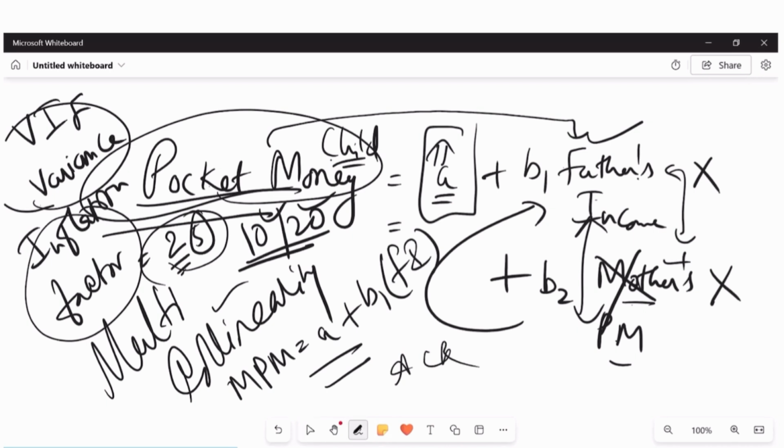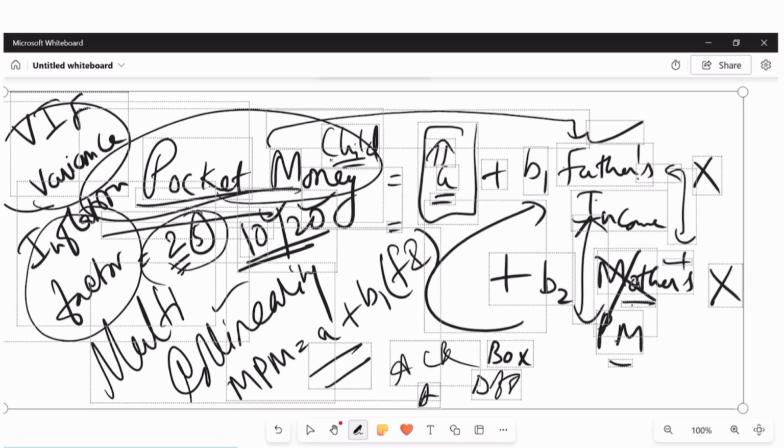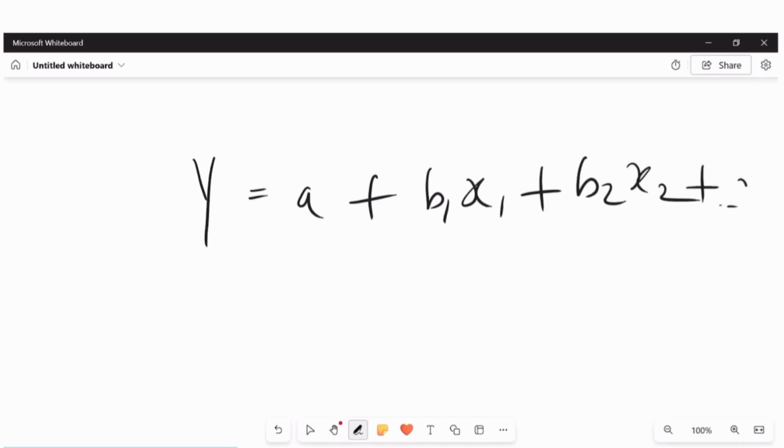So there are multiple tests. For autocorrelation, we have the Box-Ljung test. For autoregression, we have the Dickey-Fuller test, like that. We'll have certain tests, but to not confuse people and not make it complex, I'm avoiding that discussion. But are we clear? What is a linear regression? When y is equal to a plus b1 of x1 plus b2 of x2 and so on, plus the error part. What is error? Y predicted minus y actual. That is also present in the data as an error part.